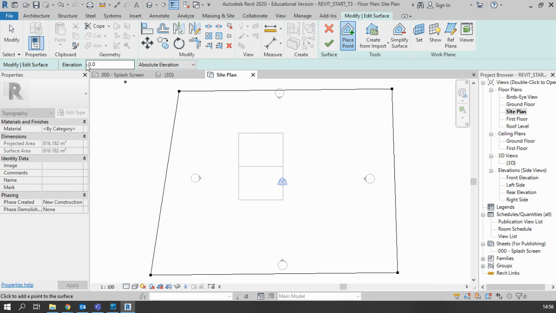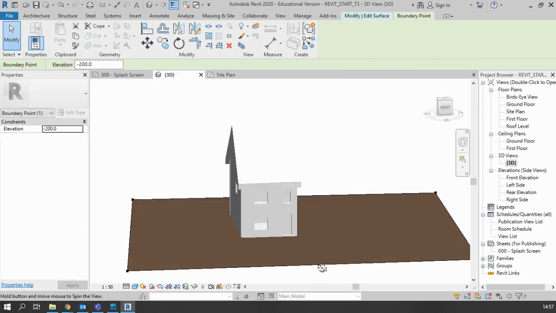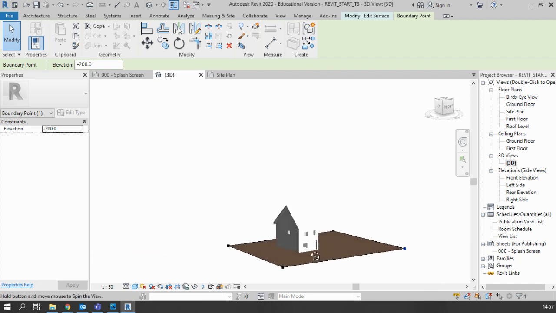Once you've done that, you can leave it at 0, 0. If you want to go back and have a play about with it, click Escape a couple of times, and you can go into any of these points and adjust the elevation. So I can say minus 500, for example, half a meter below, and that'll put it half a meter below. Take this one, minus 200, enter. And if I go back to my 3D, you probably can't see the fall that drastically.